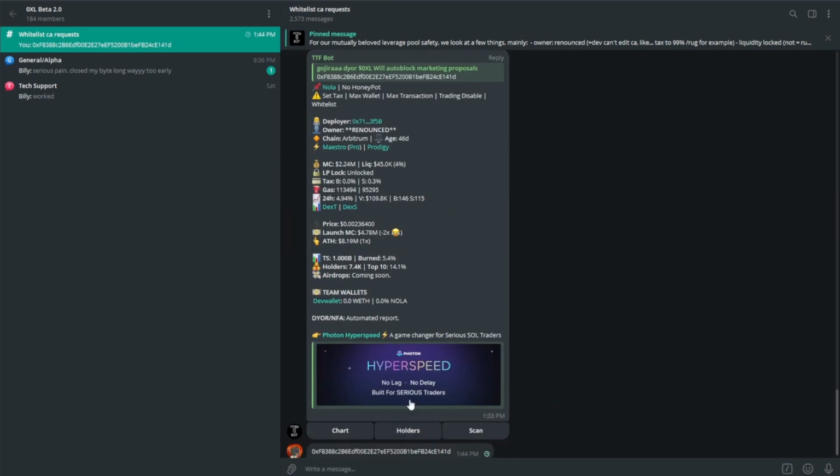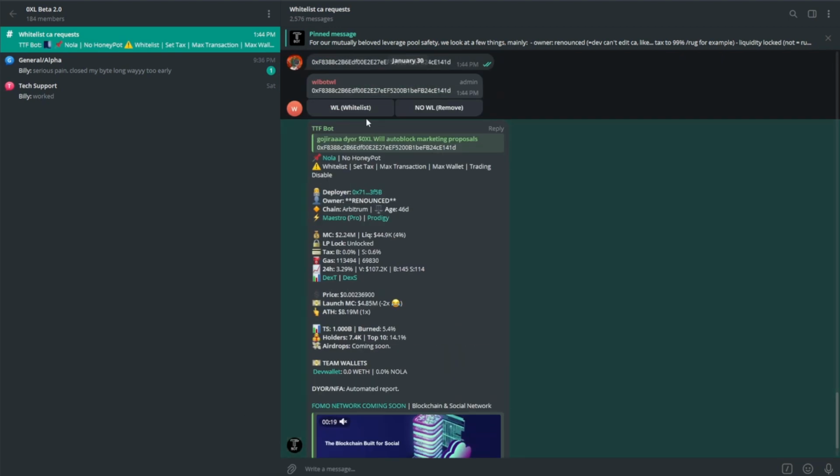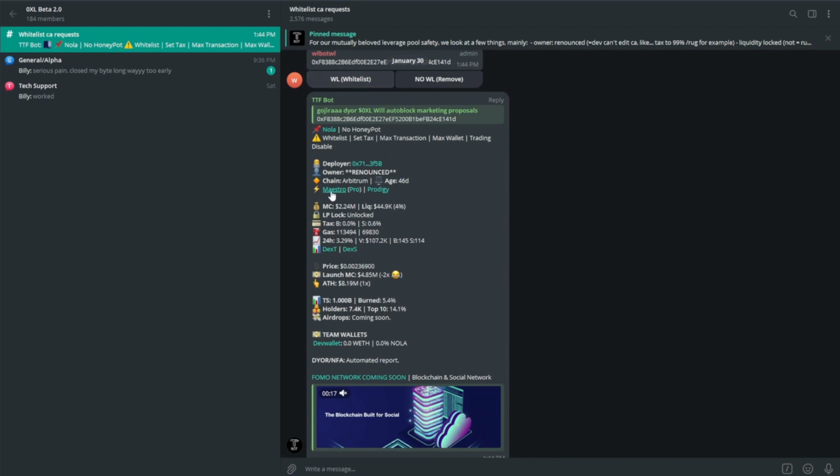If you post in here, you can see that a few things are going to happen. For regular users, this will not come up. Well, I mean, this will come up, but you won't have the actual feature to whitelist or not whitelist. But this will come up, and this is what the team goes off of when deciding whether or not to whitelist something for trading. So no honeypot, it's renounced, it's been trading for 46 days, it's got a decent market cap and liquidity. You know, we're looking for projects that we feel safe lending funds out to. So if there's any obvious risks involved, it'll get not whitelisted.